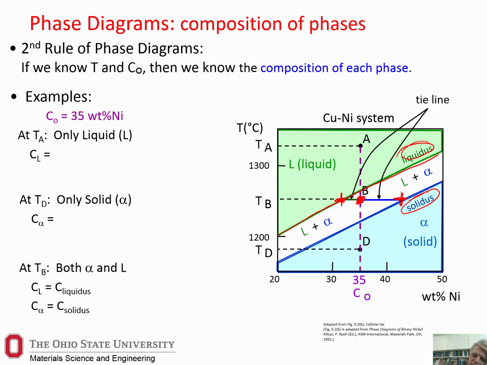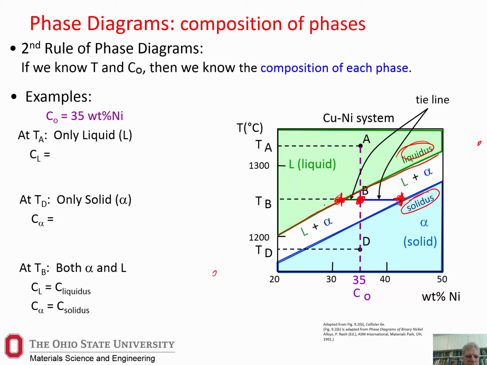So what this tells you is the higher melting material, nickel has a much higher melting point than copper, the higher melting material ends up having this composition in equilibrium with that liquid. So it kind of makes sense. The thing that really wants to be solid stays solid, and then the copper segregates outside of this.